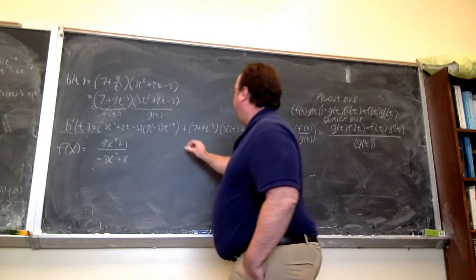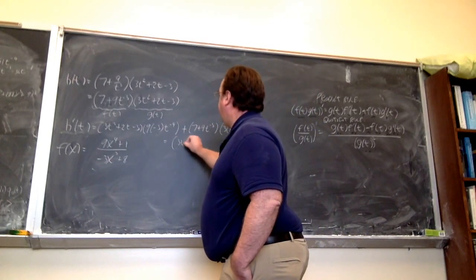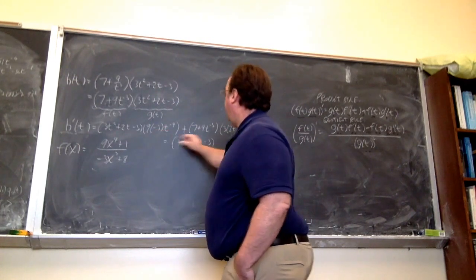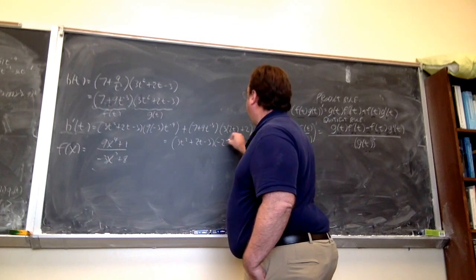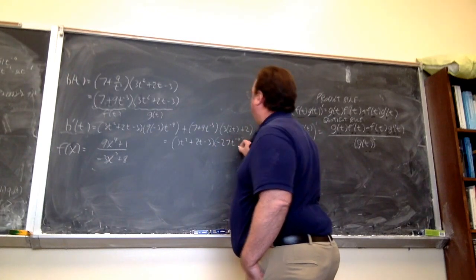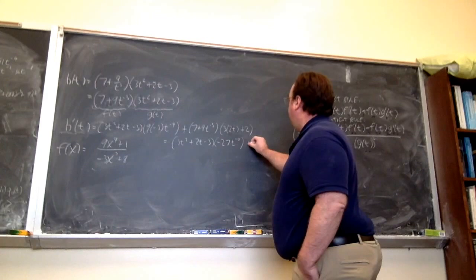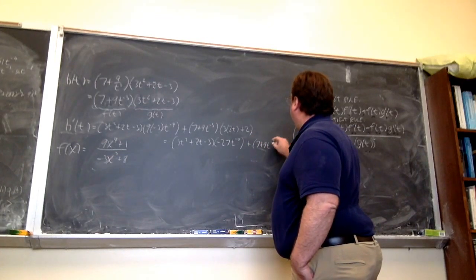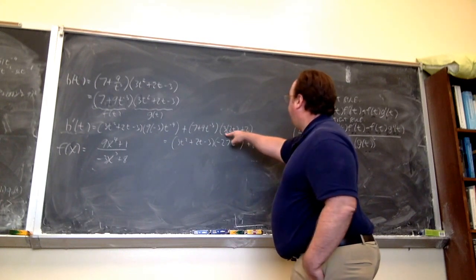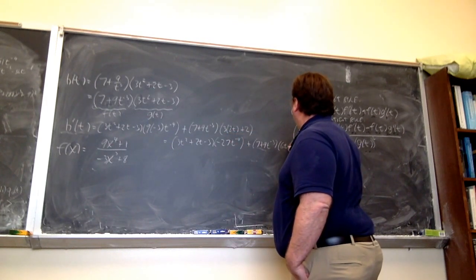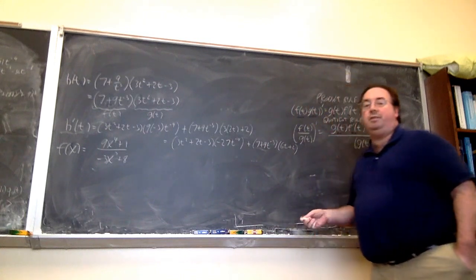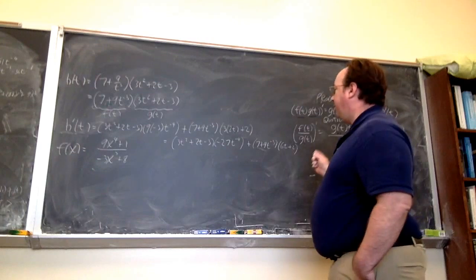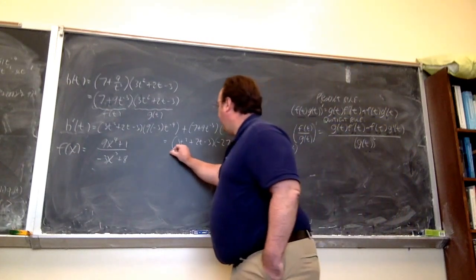So now, if I were to simplify this, I have 3t squared plus 2t minus 3 times minus 27t to the minus 4 plus 7 plus 9t to the minus 3 times 6t plus 2. So now the derivative is complete, but if I need to simplify it, then I just need to, unfortunately, multiply all of this out. It's going to be a bit of a pain.